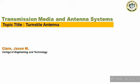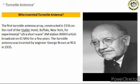In this lesson, we talk about the Turnstile antenna. First of all, let's go to the introduction. Who invented the Turnstile antenna?